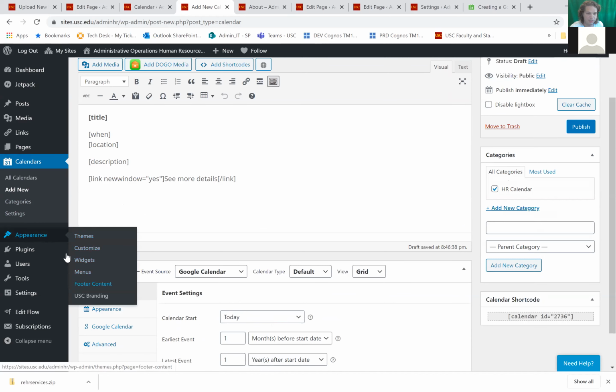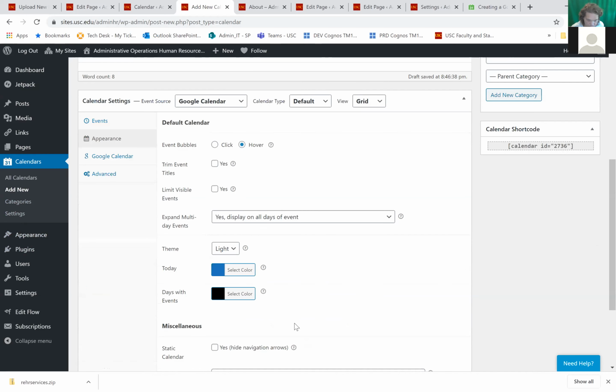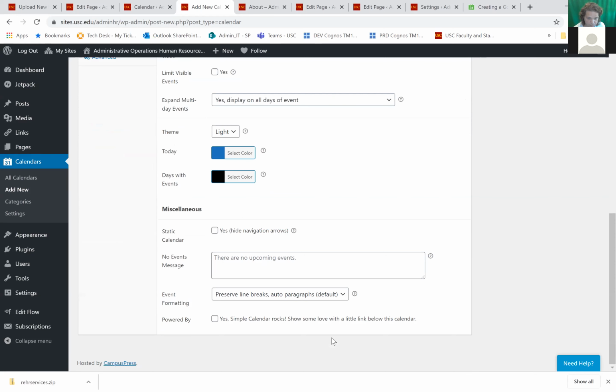On that page, it'll say calendar settings, events, appearance, Google Calendar. This is how you make it look pretty. Static, hide arrows. Go down. Go back up and hit update.